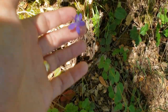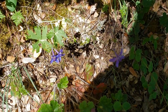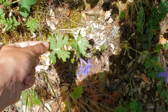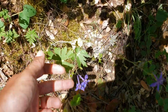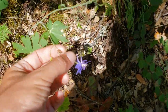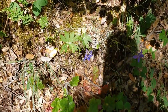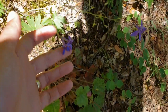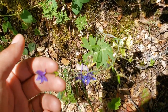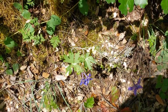And here's another one I probably won't be able to identify down to species, but we have a beautiful little, oh, gotta get it to focus. We got a beautiful larkspur here. It's in the buttercup family, believe it or not. And so got these highly divided palmate leaves, and it sends up a flower stalk. And you have these really distinctive, like, star-shaped flowers, but then if you look on the back, it's got like a spur sticking out. So that's how you can tell it's a larkspur. This might be Delphinium. Delphinium is the genus name. Delphinium patens, which is called the zigzag larkspur. But again, they're kind of tricky to work out, so don't quote me there. Yeah, Delphinium, larkspurs.